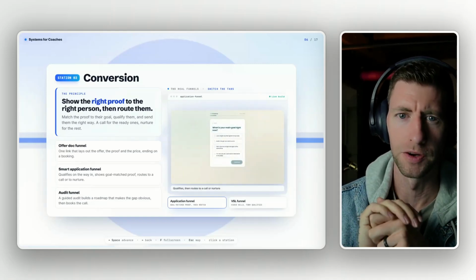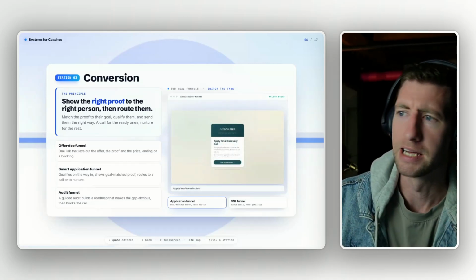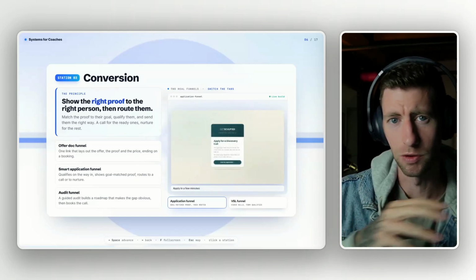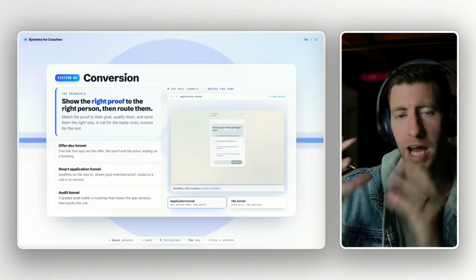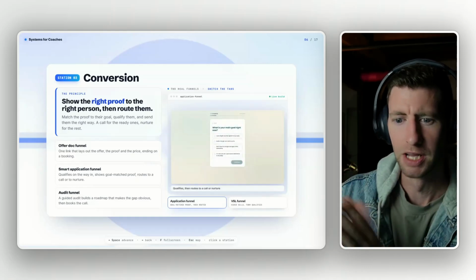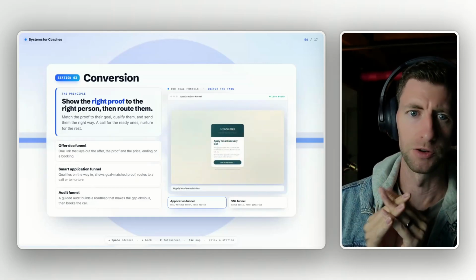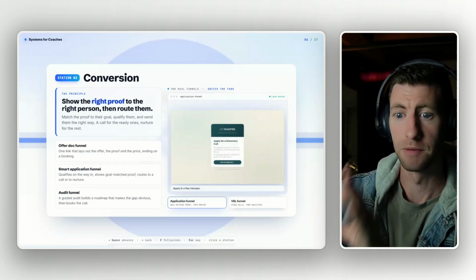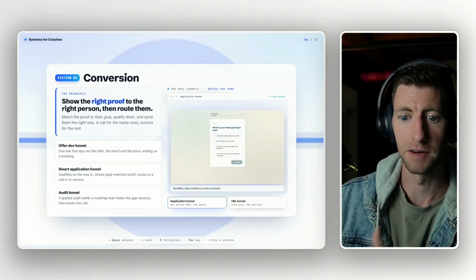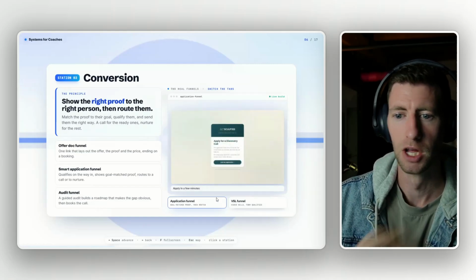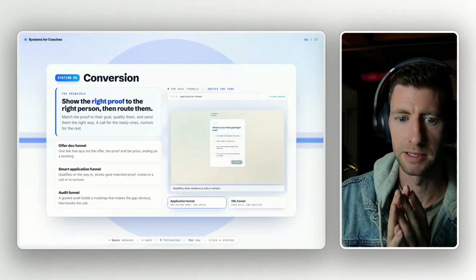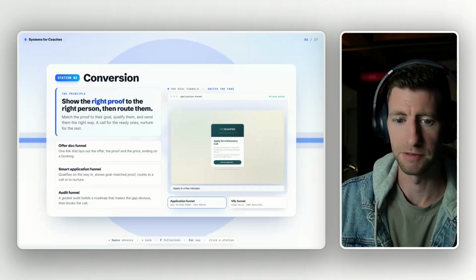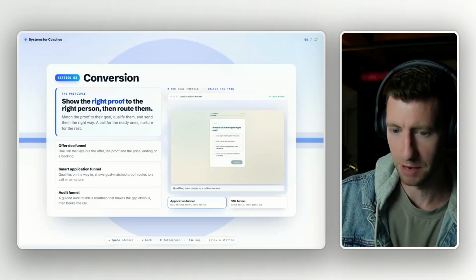You can do the audit funnel where it's like an interactive webinar, and we're basically getting them to score themselves as they're going through the webinar. And then that scoring system eventually merges into an application form, which then goes towards the call. And then you have the VSL funnel where we'll run Facebook ads or something like that to generate traffic to a page. From there, we'll have the VSL, and then that will qualify through the standard application funnel going forward. But there's all these different conversion mechanisms. And we need one, if not maybe two or three of these to run for different types, but at least one of these bare minimum.